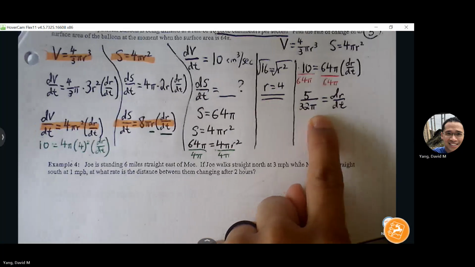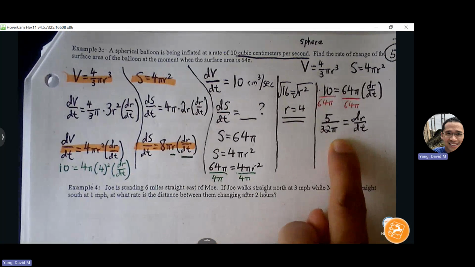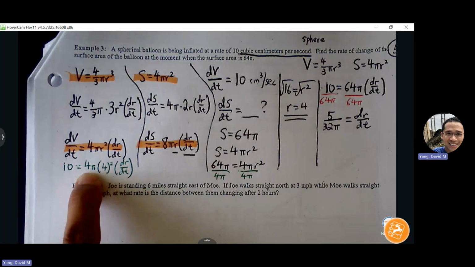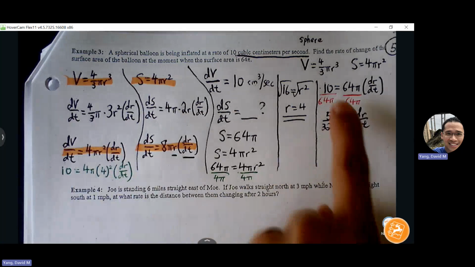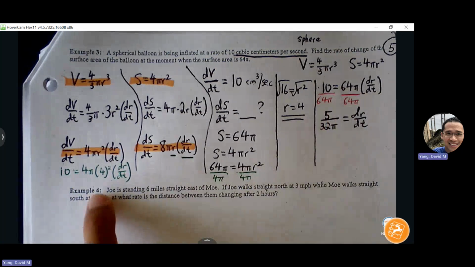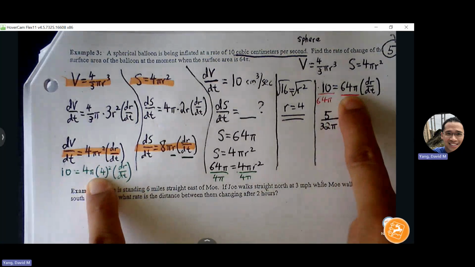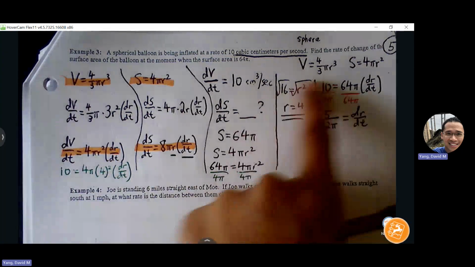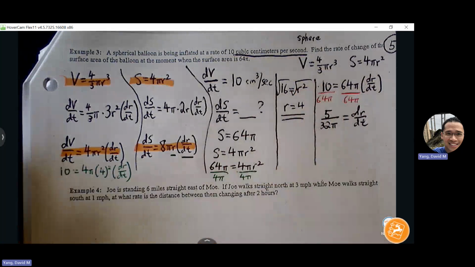Yes, question. How you got the 64 pi? Oh yeah, so I cleaned this up here. I did 4 times 16, and I made that 64, and I just moved it in front of the pi, and I made it 64 pi. So I went from here to here. Yeah, sorry, I ran out of space here, so I moved my work over to this right side here.